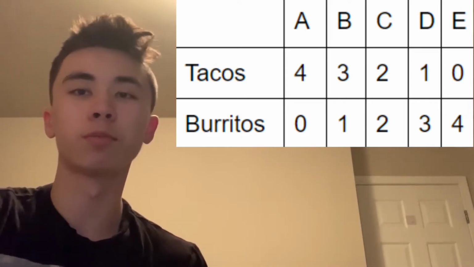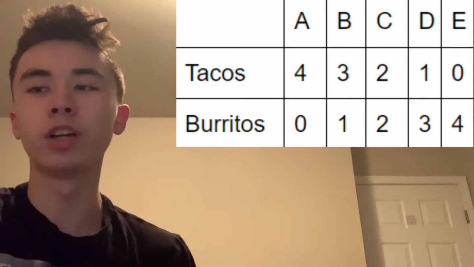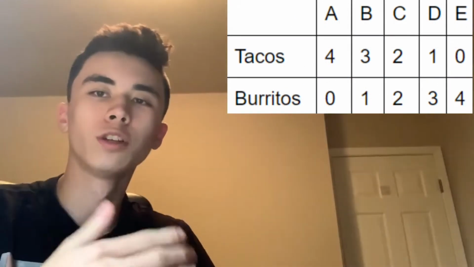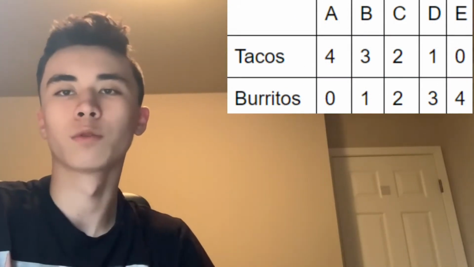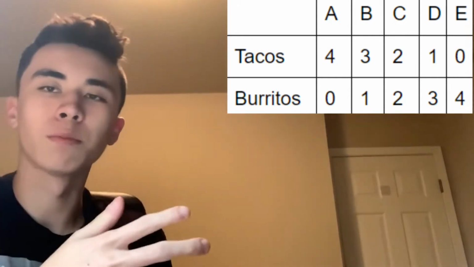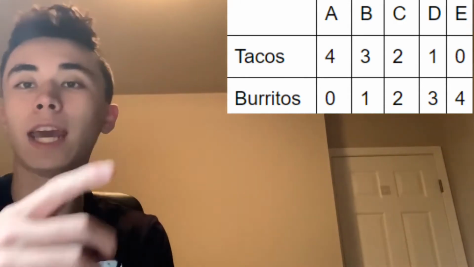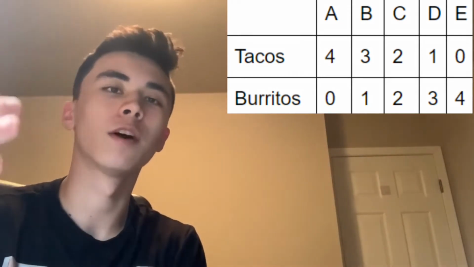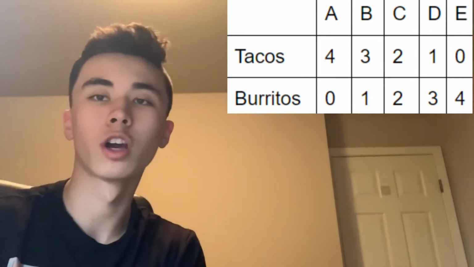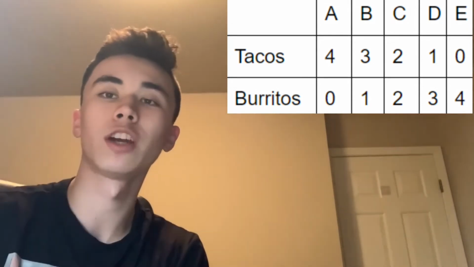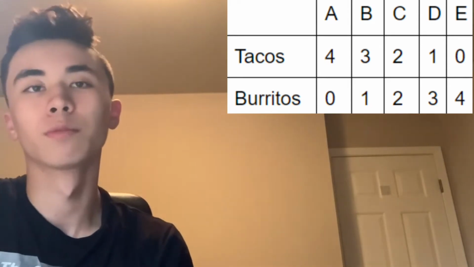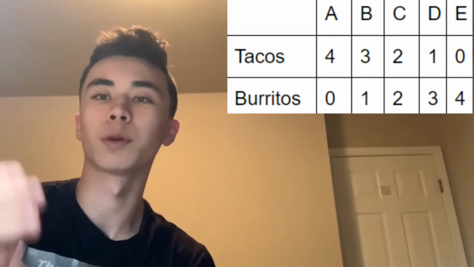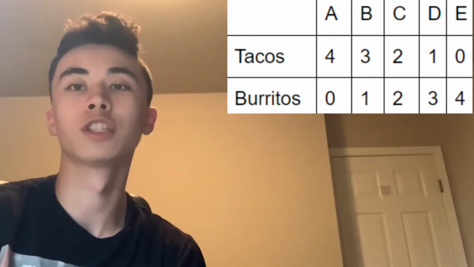So the company, for example, can produce 4 tacos and 0 burritos. They could produce 2 tacos and 2 burritos, and so on. So let's look at this table and go a little bit further into what we mean by a trade-off or an opportunity cost. So, for example, what is the opportunity cost of moving from point A to point B? Well, you get to make an additional burrito, but you have to give up 1 taco. So that 1 taco would be the opportunity cost, the thing that you're trading off in terms of getting another additional burrito. What about C to B? Well, you make an additional taco, but now you also have to give up a burrito. So that would be your cost, which is 1 burrito.